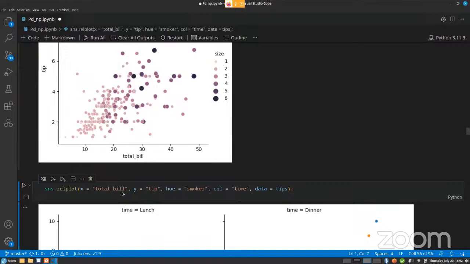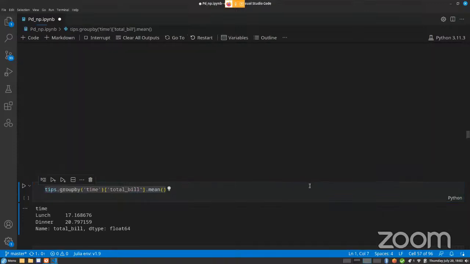Okay. So for example, if I wanted to compare lunch versus dinner, that is what I have done here. So let's look at the parameters again. I have the total bill on the x-axis, I have tip on the y-axis. I am looking at smoker behavior, but I try to see how or if it differs in time. So I make two charts, one for lunch and one for dinner, and I color the data points using whether the person is a smoker or a non-smoker.